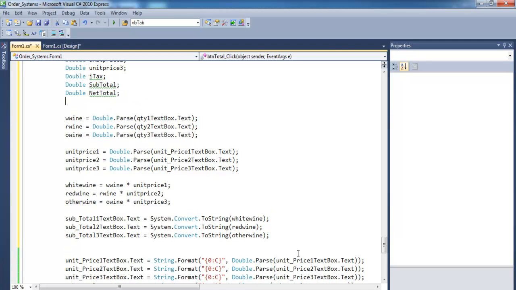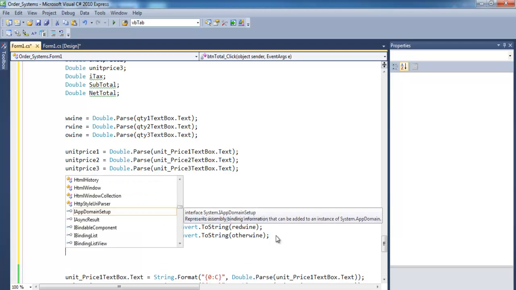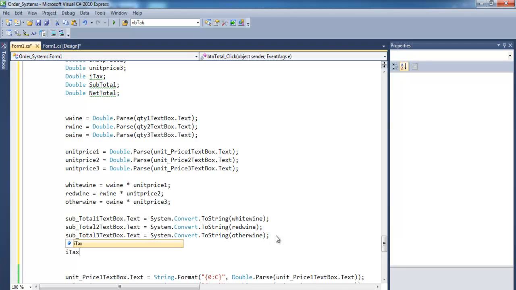So let's come down here and just look for I tax equals white wine plus red wine, and we also need to add other wine.